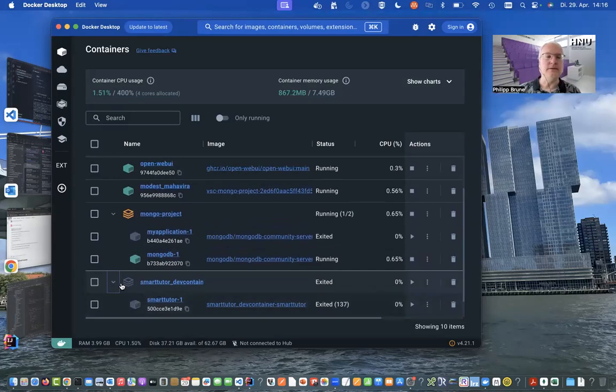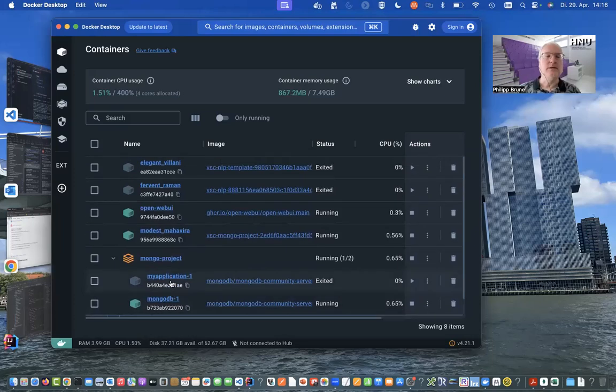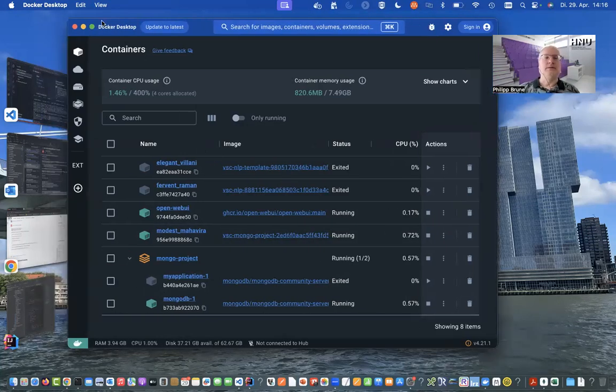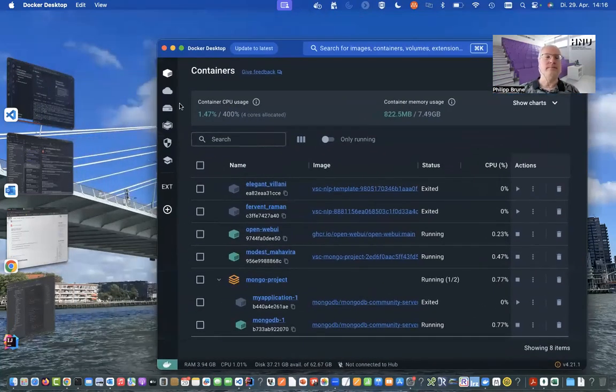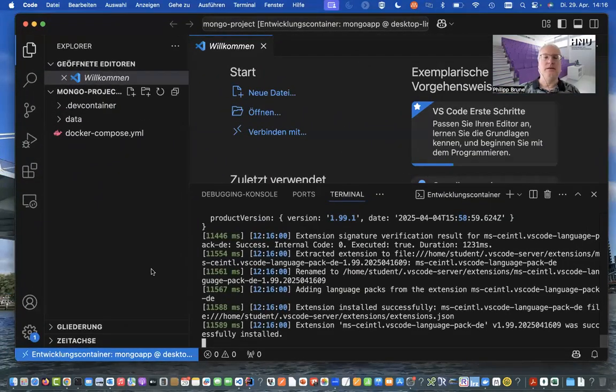No, that's another one. Here, Mongo project. This one is the dev container. No? It's running. Okay.